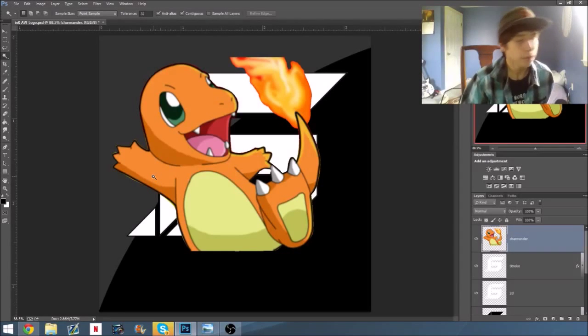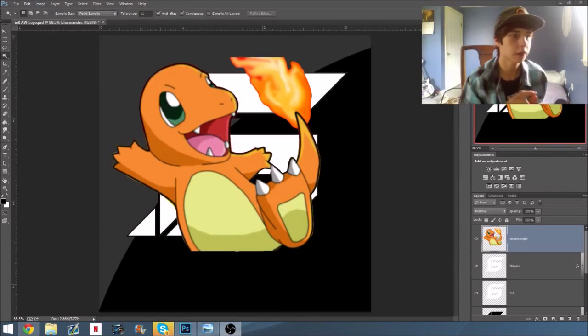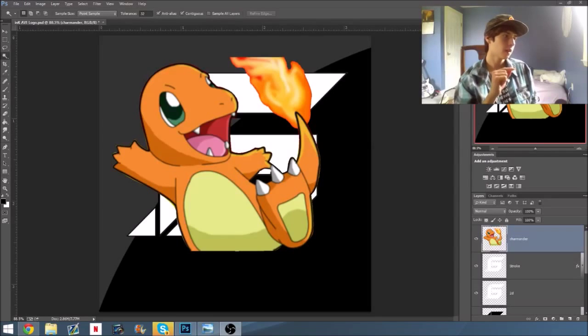So I personally don't mind doing the pen tool, because when I do that, I know it's more unique, and people always use renders. If you type in Charmander render, there's probably only 20 different renders of the same Charmander, but if I use the background, there's 50. So that's 30 more that people don't use that I can use, so I'm more unique that way.